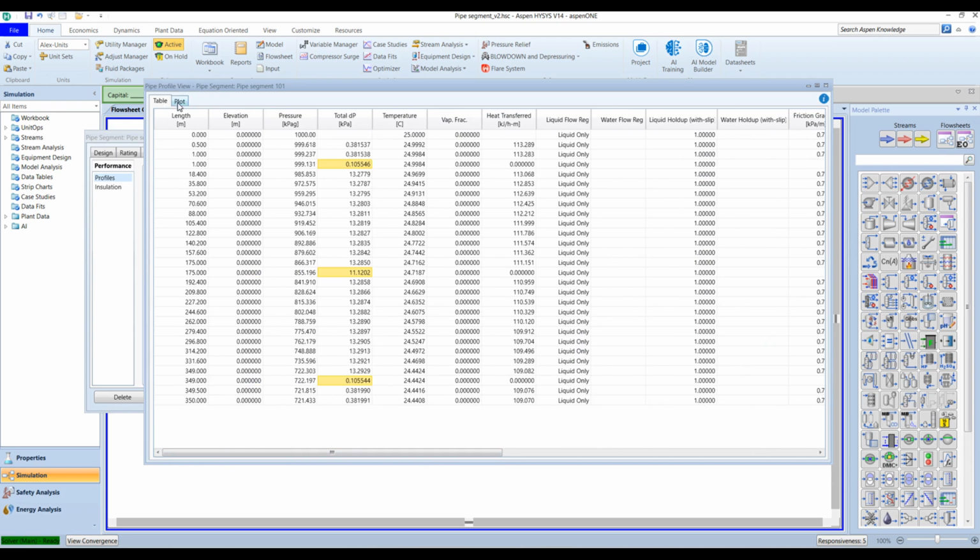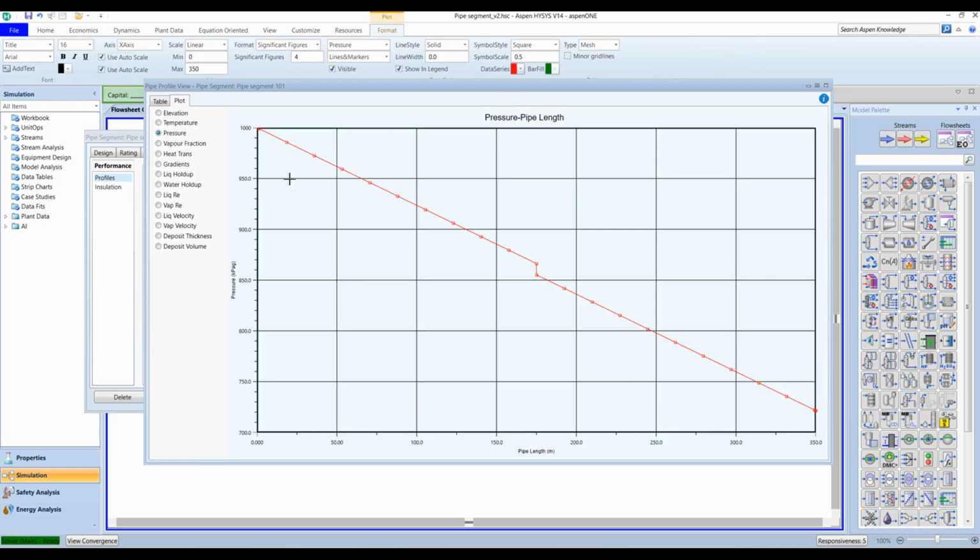And then the last thing you can do, you can also view this on a graph for reporting purposes. You go to your plots. So you see the line at 0 meters, you start with 1000 kPa, and then it drops linearly as it goes towards the 350 meters. But you can see here, there's a kink here. This kink is where we have our flow meter, which has got about 11 kPa pressure drop. You can see if you hover over that point there, which is 855, and I would expect this to be about 866, which is pretty much about 11 kPa pressure drop.